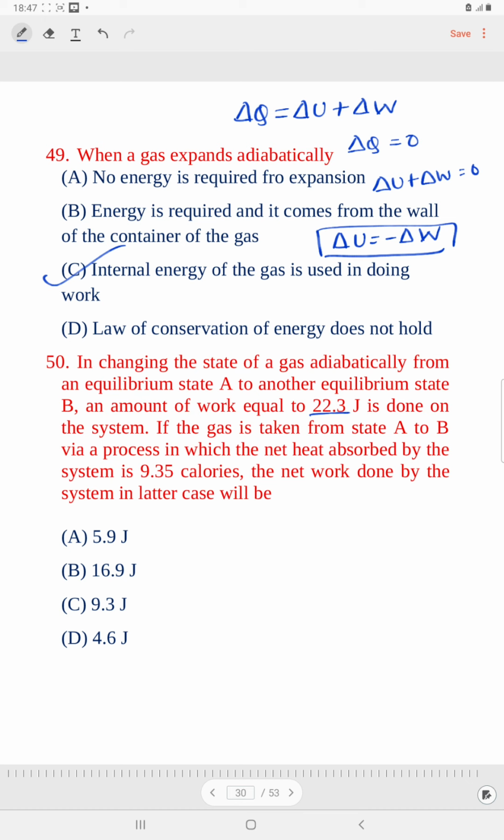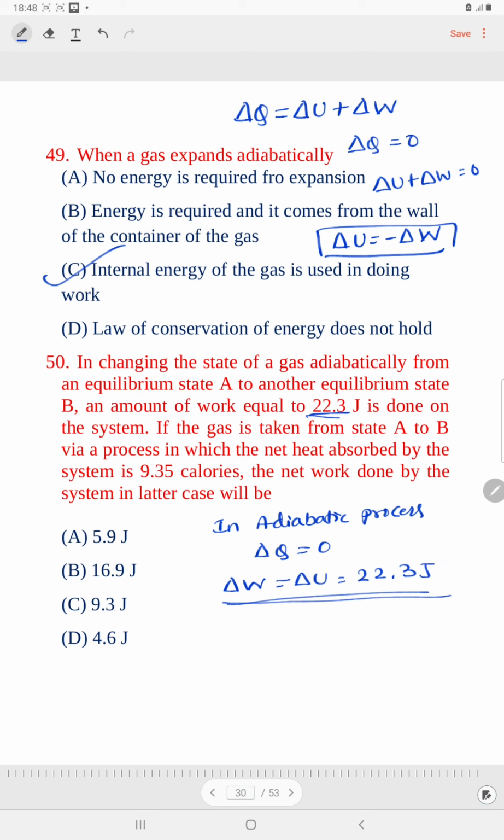Students, first of all, we should know one thing, that in adiabatic process, delta Q is equal to 0. Right? Let me use the first case. In adiabatic process, the second case they have not mentioned what is that process. Okay. In adiabatic process, delta Q is equal to 0. As a result, delta W is equal to delta U. Now, what do you get delta U here? The work done is 22.3. So, delta U is going to be 22.3 joule.